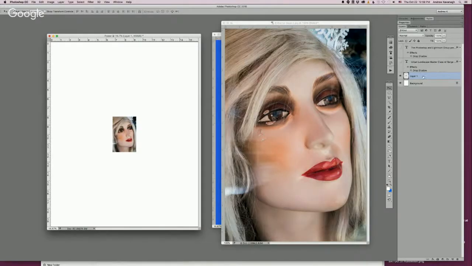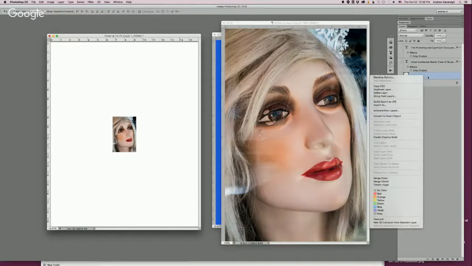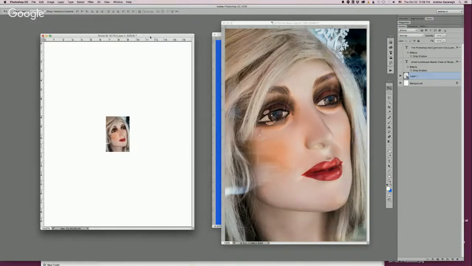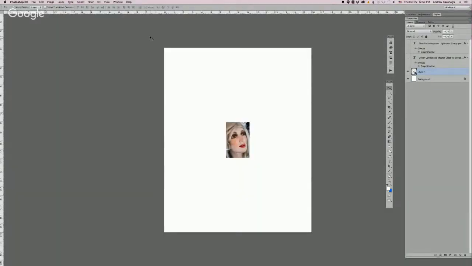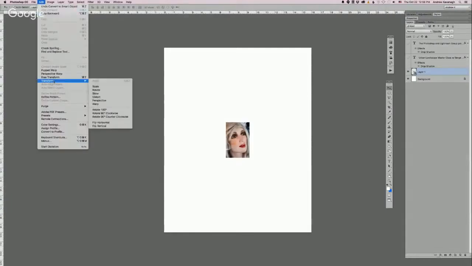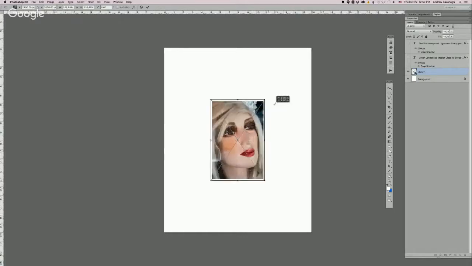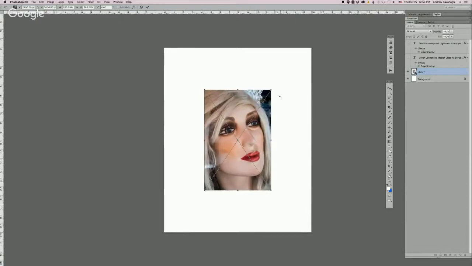So the trick is you right-click, or two-finger click, and you say Convert to Smart Object. You'll then notice that there is that icon on the bottom right. So it's no longer a pixelated layer. It's now a smart object. That means if I hit F so I can just see this, and go to Edit, Free Transform, which is Command T, you get this bounding box with the little tabs. Then if you hold Option and Shift and drag any corner, you can resize. If you go to a certain percentage like this and hit return, you'll see that the image looks pretty good.